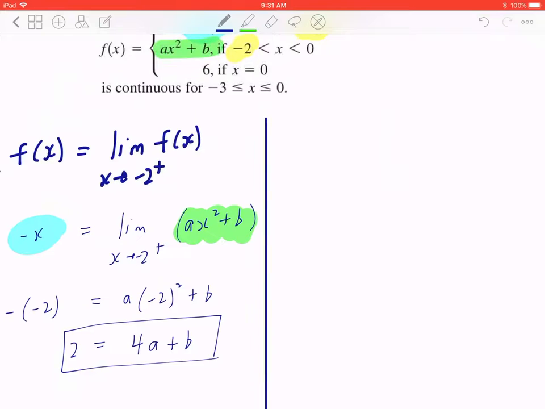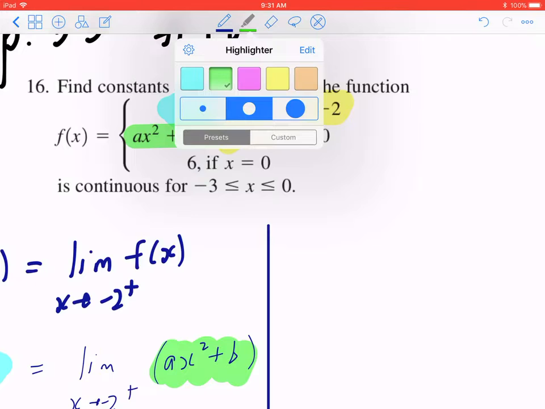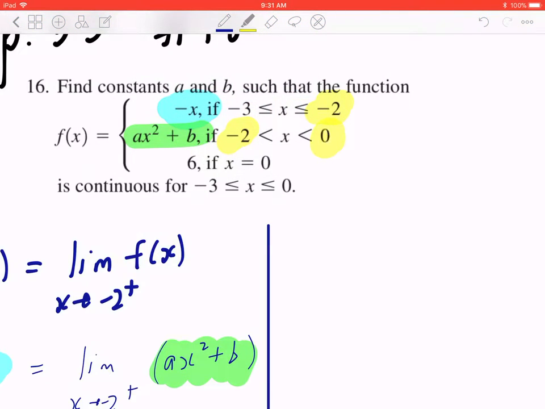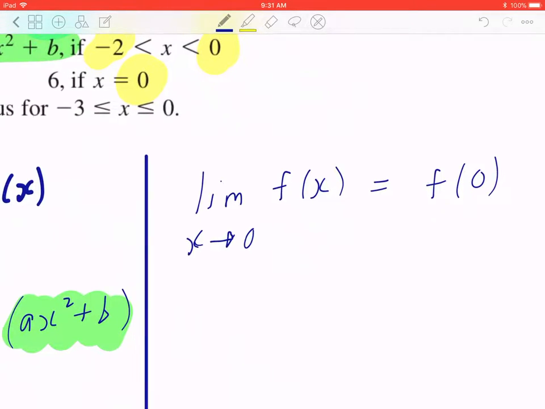Now in the second column, same idea. I start with the fact that it has to be continuous, so the new focus is going to be for x equal to 0. And because they gave you the number 6 at 0, you're looking at the continuity steps, which says the limit at a equals f of a. So I am taking the limit of the function as x is approaching 0, and that has to be the same as f of 0. And if you look at the right, f of 0, that's going to be 6.